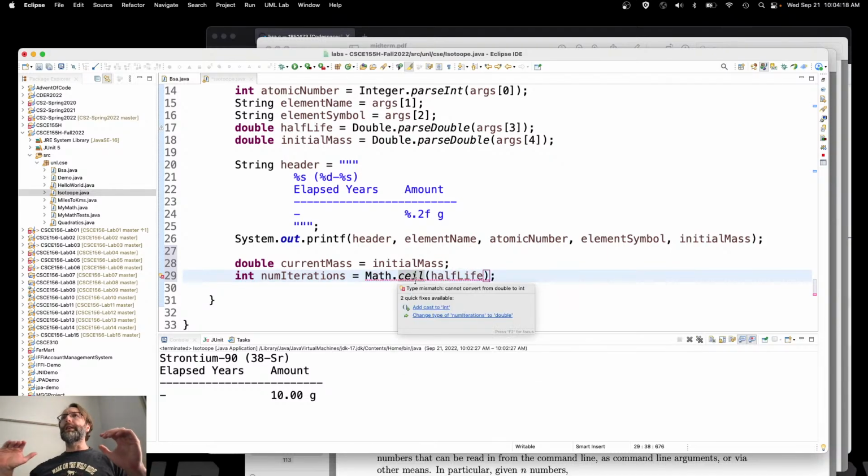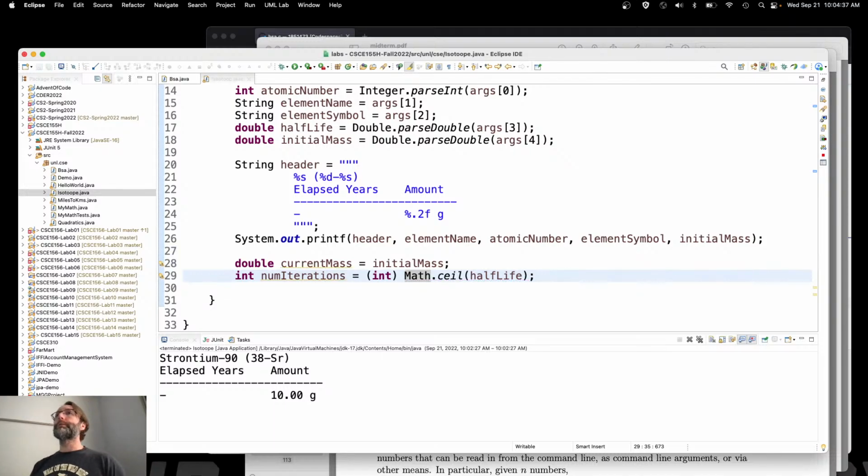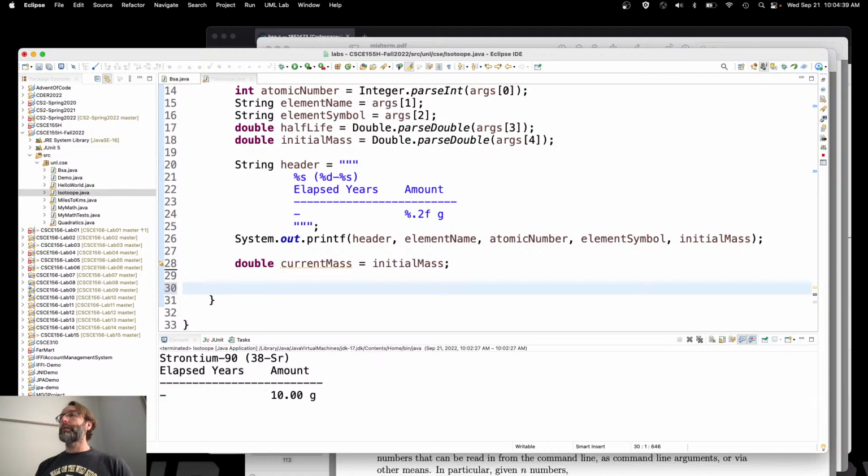So we all know what the ceiling is, right? It's not rounding because 3.5 rounded would actually go up, but 3.25 would round down. The ceiling says 3.25 goes up to the next integer, right? And then we would force it to become an integer. That's the number of iterations you want, right? Is there another way?